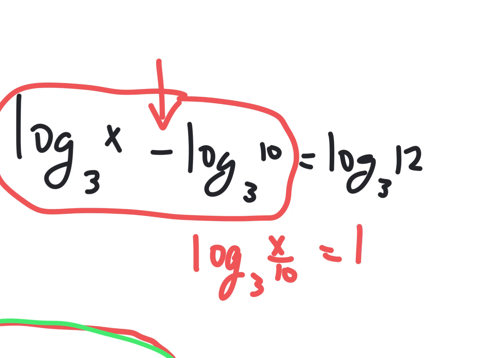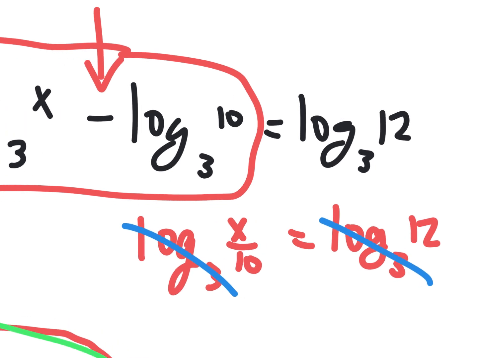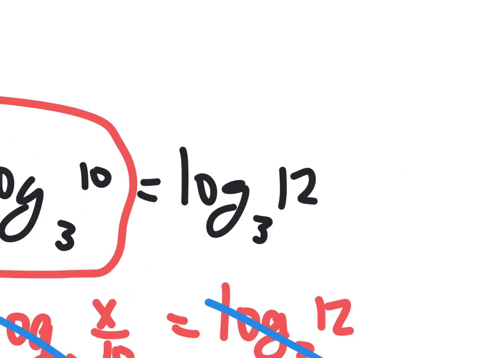And all I'm doing now is copying. I combined the 2 logs. Then I could take them out. But really, this is not actually canceling these logs. It's just saying, let's focus on the other parts being equal. X over 10 equals 12. And then you just times by 10 on both sides, and you'll have x equals 10 times 12 is 120. Raise your hand if you had that one right. Okay, awesome.